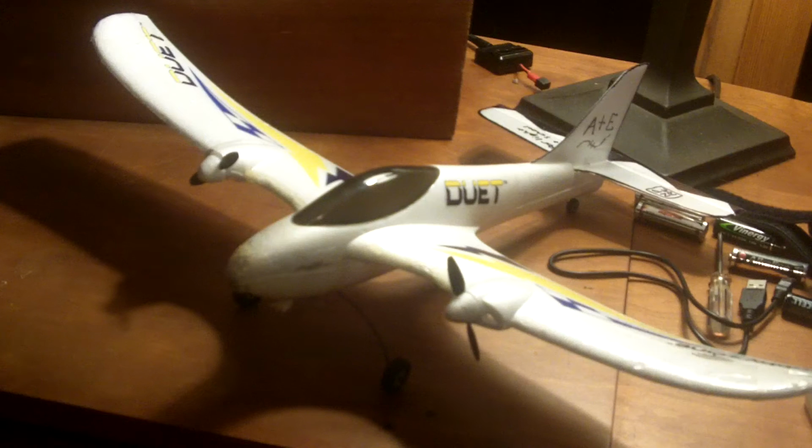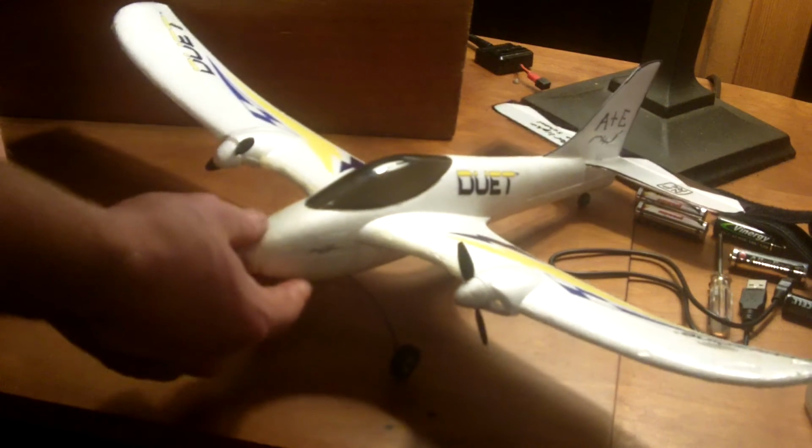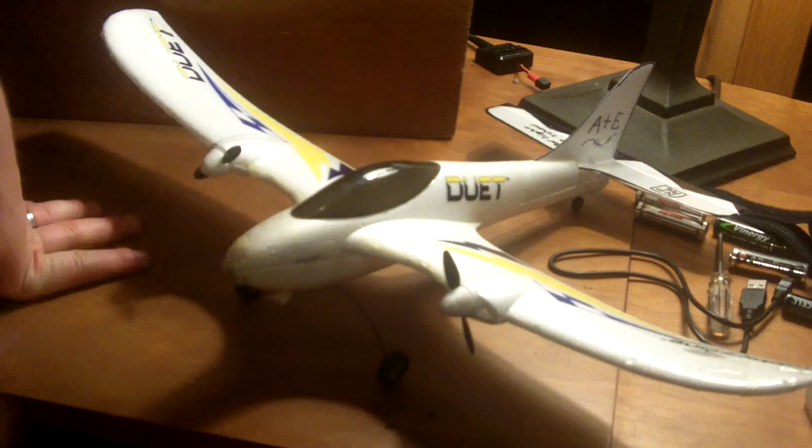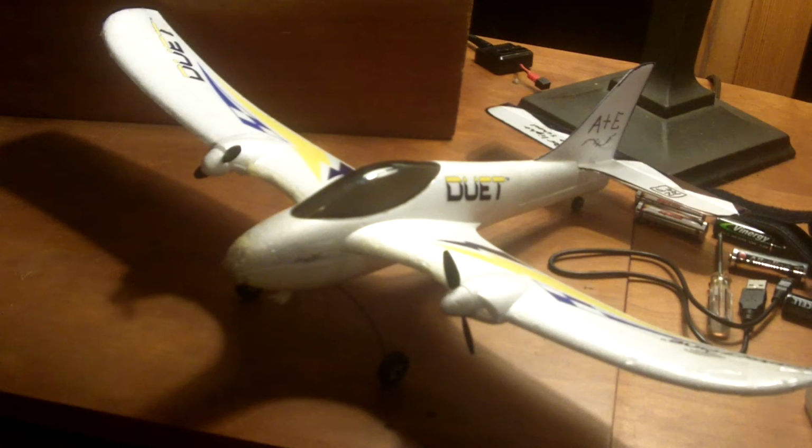I personally think it's underpowered, but I'm used to big, beefy electrics like the Super Cub S, which I will be doing a review on probably later this year. I've flown the Apprentice 15E, which is another great plane. It's $230 though, so that's more money. This is $60, and to be honest, it's not bad. A couple flying buddies of mine started off with a Duet, and they've said it's pretty good. One guy's gone through 2 of them because his dad broke the tail off it when they were out flying together. But anyway, it's a tough little airplane.